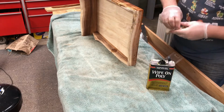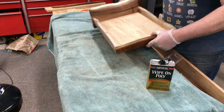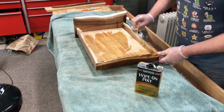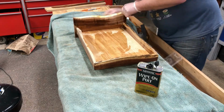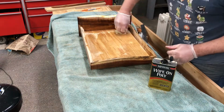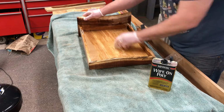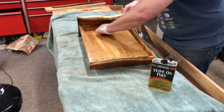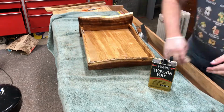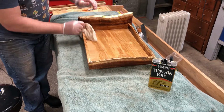And that koa is really pretty wood. The reason why I'm using koa is I had a whole bunch given to me from a guy local here. They were small little scrap pieces like this, and I just happened to be in the right place at the right time, and I bought a little bit from him, and then he gave me a whole bunch of scrap pieces that he couldn't really use for too much because he was making frames out of them. And so a lot of these littler pieces I had gotten for free. So they say the best wood to use for your project is free wood, and this was definitely a beautiful piece after I could pick and choose some of these pieces to use on it.